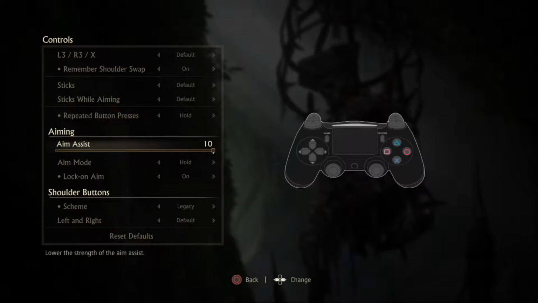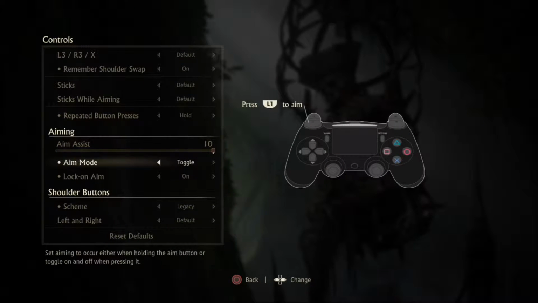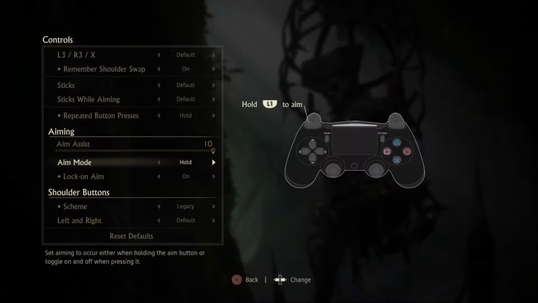And then there's aim assist, which is at 10. I believe that's the default, and then it goes all the way down to 0. Aim mode, you can either hold or just press it. I hold it like most games.